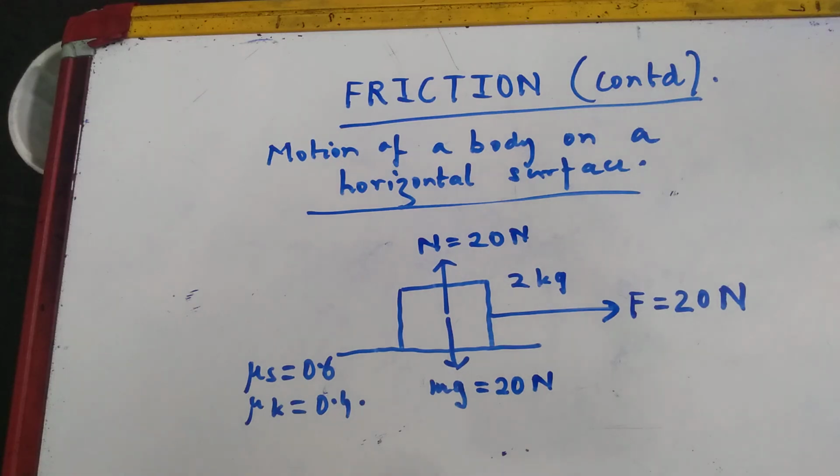Specifically, given mu s and mu k, as you can see, find the acceleration of a body. This is a question from one of the books recommended for JEE, and going forward, I will be going through a lot of problems which typically are asked in JEE, and where there is a propensity for students to make some mistakes.